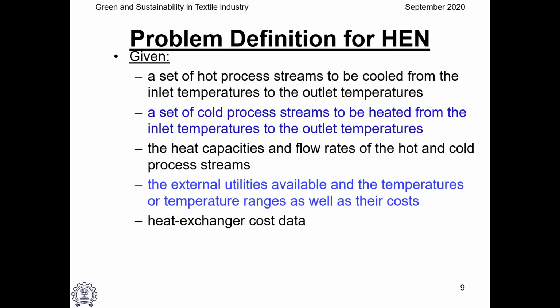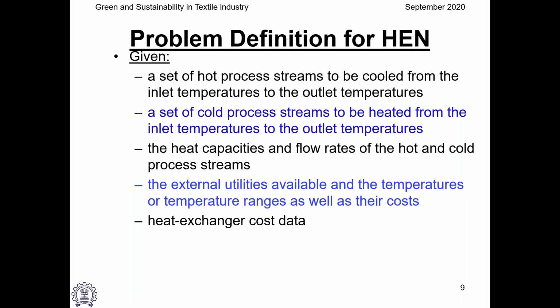started. So let's start with the problem definition of heat exchanger network. You are given a set of process streams, hot process streams, its temperatures, mass flow rate, and heat capacity. Similarly, a set of cold process streams. We know its temperatures, we know its mass flow rates, we also know its heat capacity. We look at some external utilities to provide heat to the cold streams or to take away some of the heats from the hot streams. We call them hot utility and cold utility respectively. And their temperature is known.